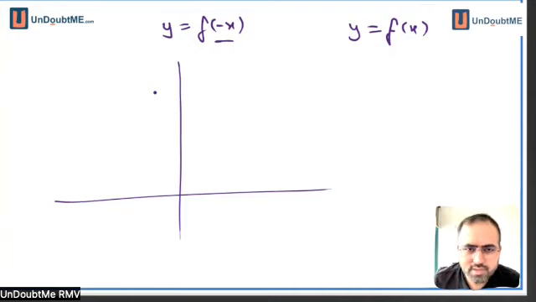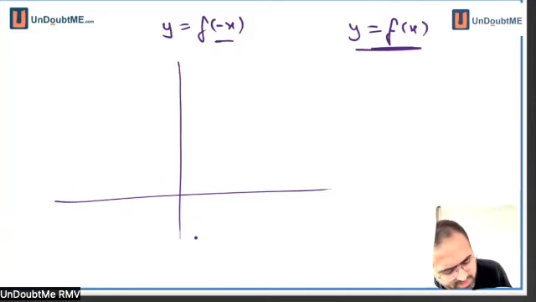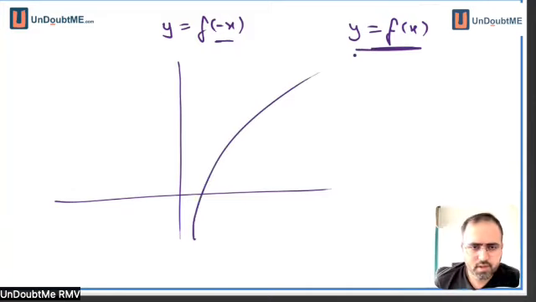The same mentality you should apply in your concepts also. Whenever you do something wrong, you should always have logical reasoning in your mind about why it is right and why it is wrong. Try to analyze that. Try to question that thing. Now I'll tell you the graph. If it is y is equal to f(x), let's say the graph is like this.